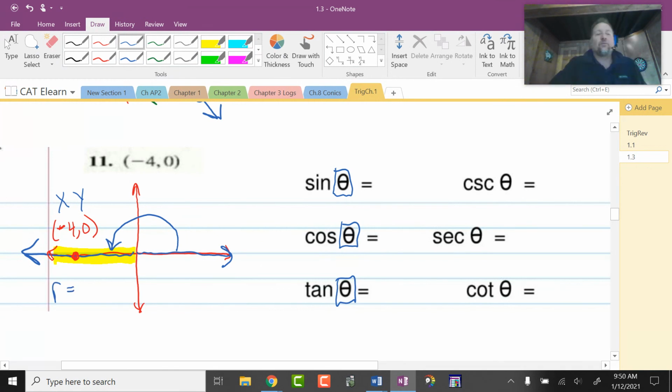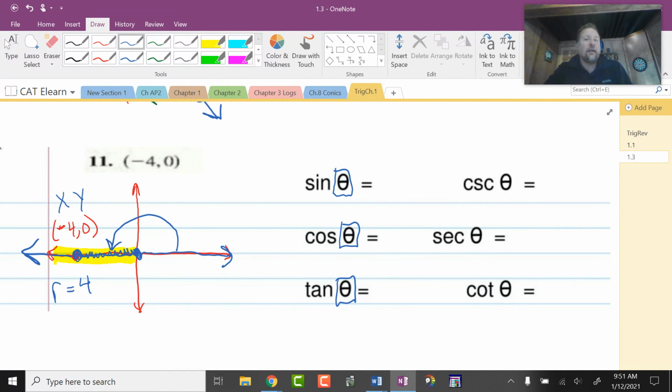In 4 seconds, what is r? Oh no, this happened last hour. Nobody answered in the chat. R is the distance you snap back to the origin from the point in question. Everybody should be able to tell me what R is at this point. Why is it only Michael? You're killing me, Smalls, out there. There we go. Now some more people are showing some life here. R is 4. So the distance back to the origin is what the r value is.